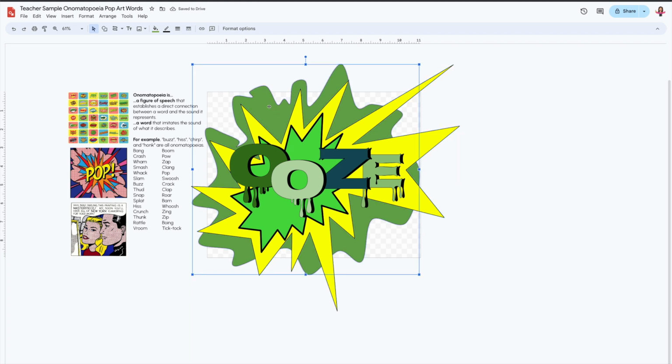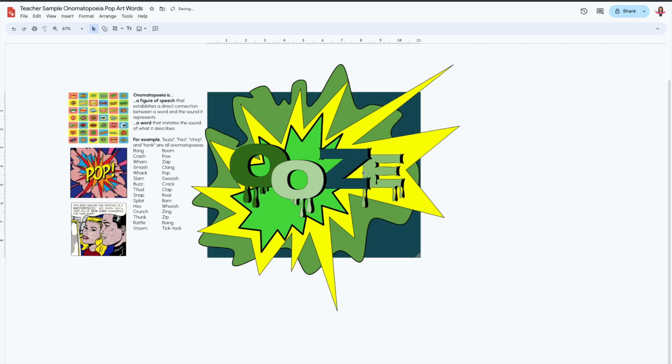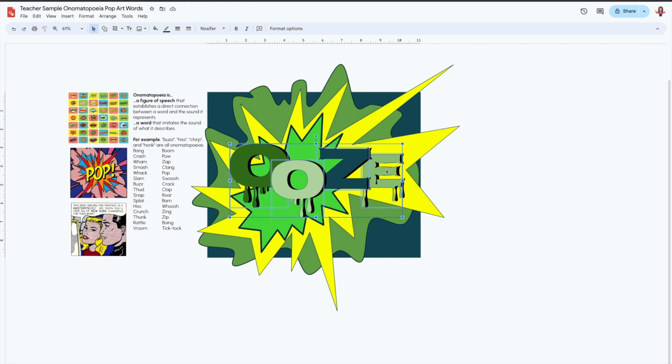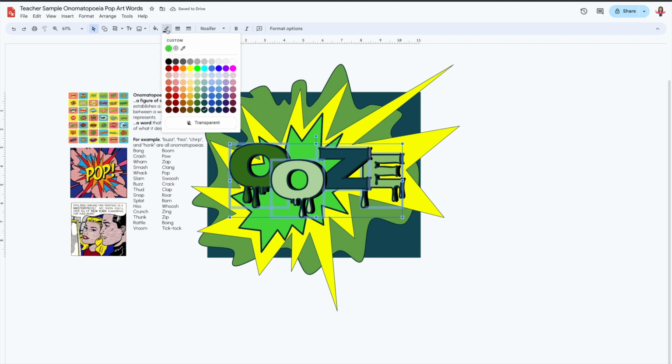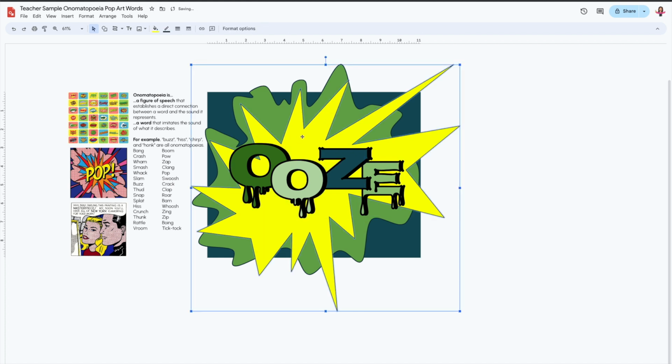I'm going to change the border weight. And for my background color, and for all my borders, and then the borders for my word, I don't like that one.